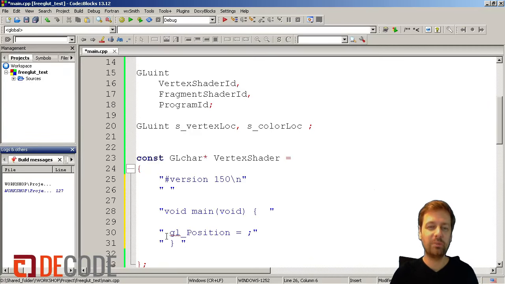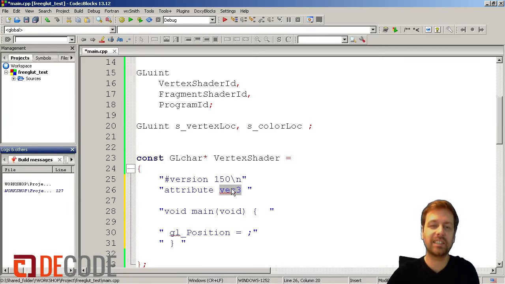So the variable type to be used in shaders is called attribute as well, which means you just write here attribute, which means this is an incoming variable holding data related to a 3D point. And then we need to tell them it's a vector of 3, which means it's holding x, y, and z.